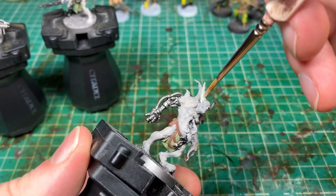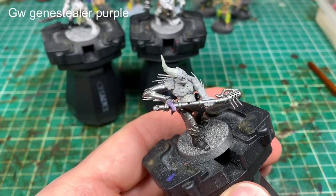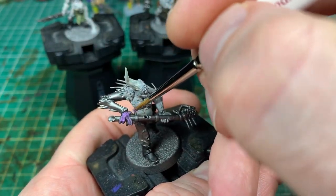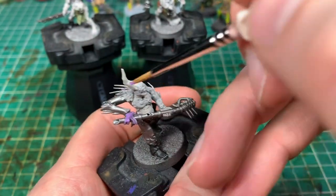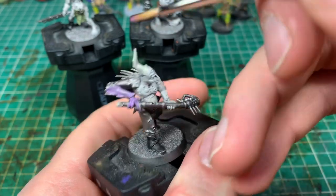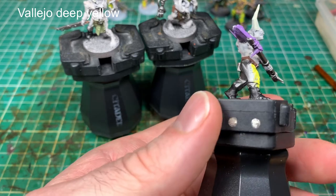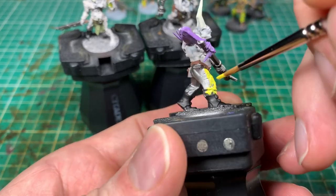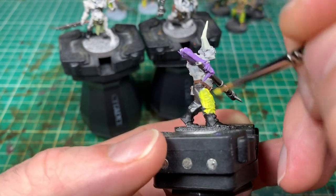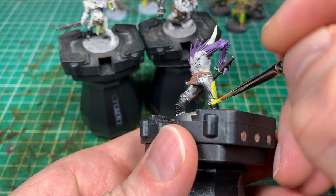Working through with a standard brush on those colors, doing the bone — always try and paint in the line or direction the bone would grow. I'm using a purple which wasn't in the contrast layers but is reflected in my Death Guard army, applying a Genestealer Purple layer on the insectoid parts of these models. That's a good way of tying the army together. I have got an orange in my collection but went with yellow to see how the techniques compare on similar colors.